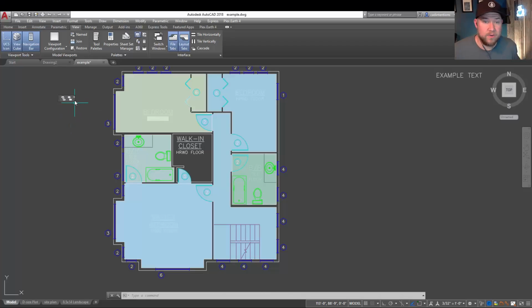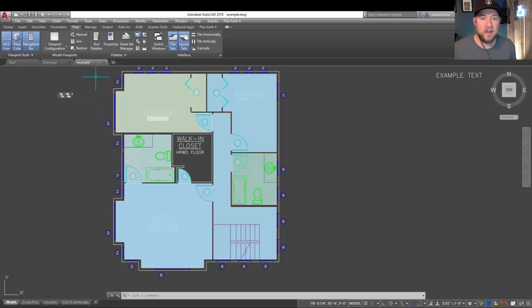So as we mentioned, today we're going to be taking a look at how to create your own toolbar and add any of the commands that you like to use often to it. This is going to keep them at the ready and prevent you from using multiple typed commands or searching through ribbon tabs or right-clicking to speed up the process of your drafting. This can be easily updated and changed, as well as closed or brought up as needed, and I'm going to show you all of those.